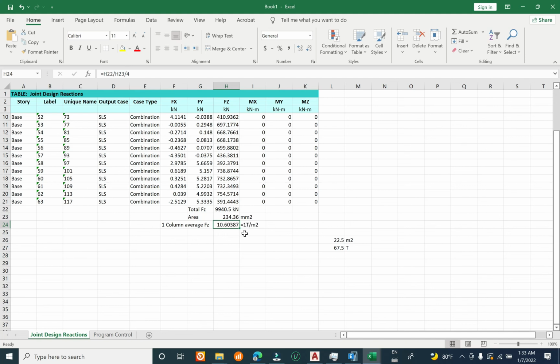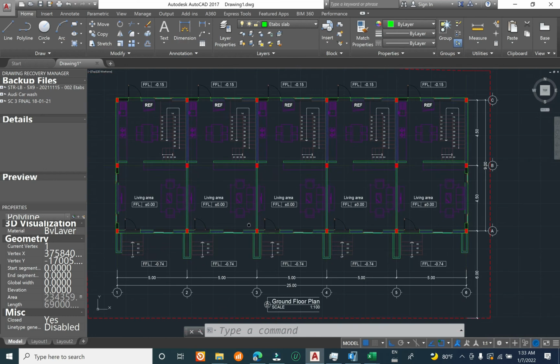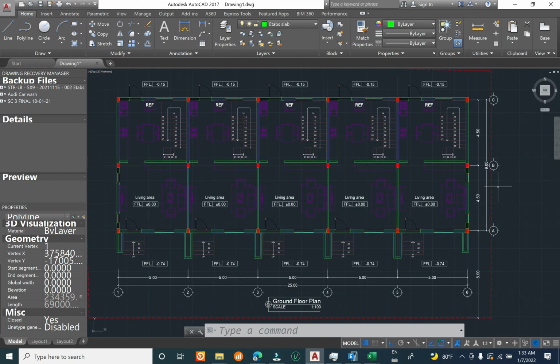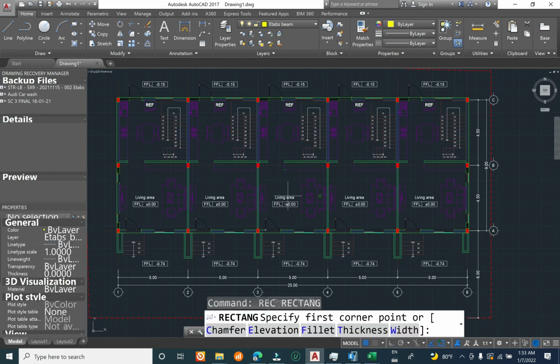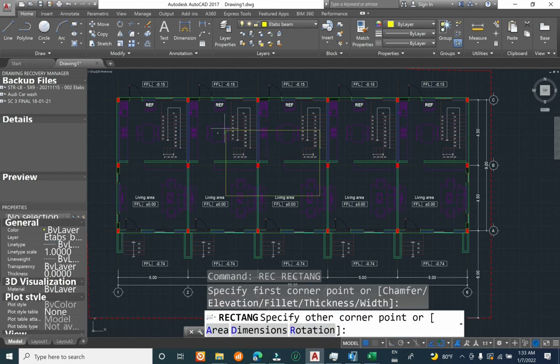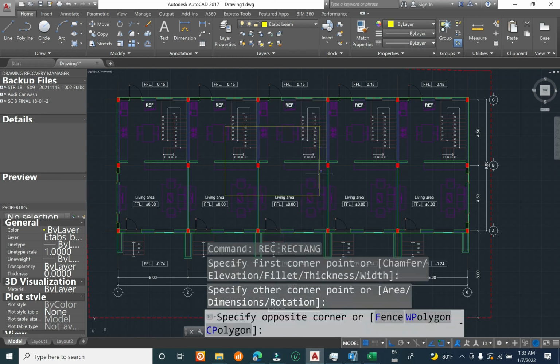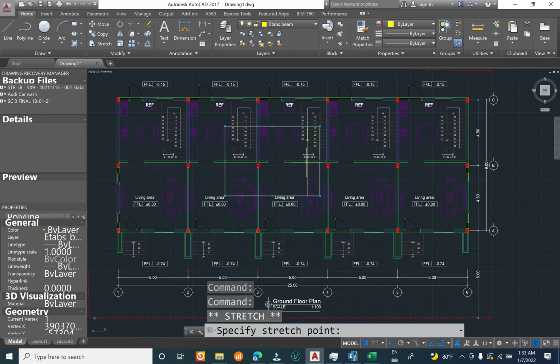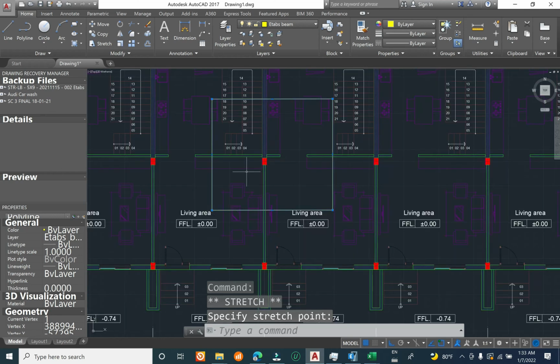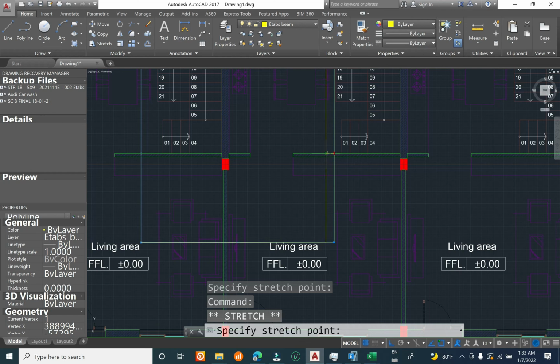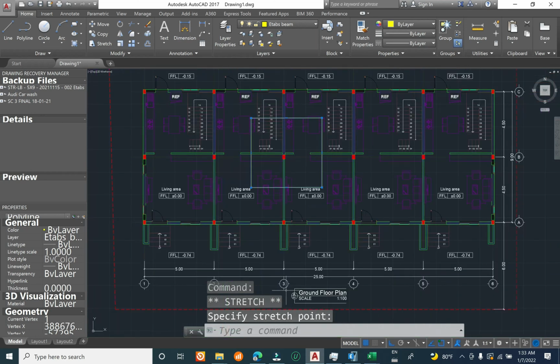We take it as equal to 1 ton per square meter, and for this area we have 5 multiplied by 4.5. Okay, we take this zone to estimate the service load. Okay, 5 multiplied by 4.5.